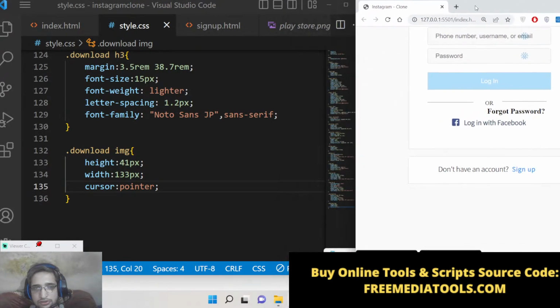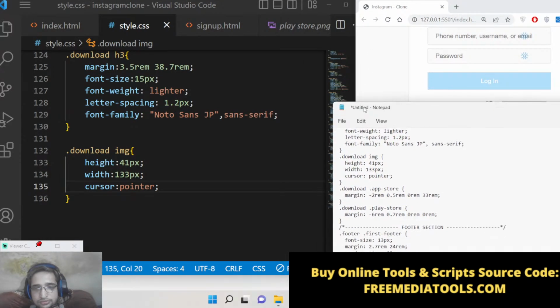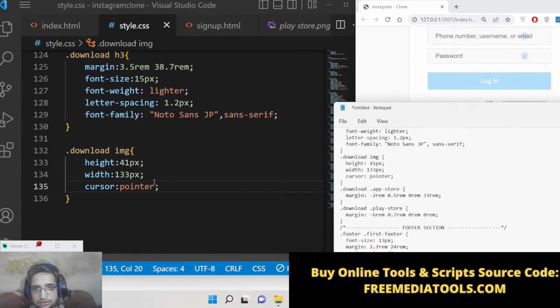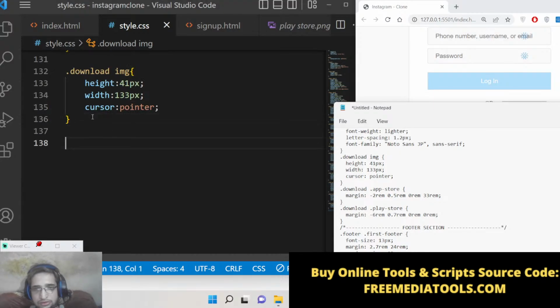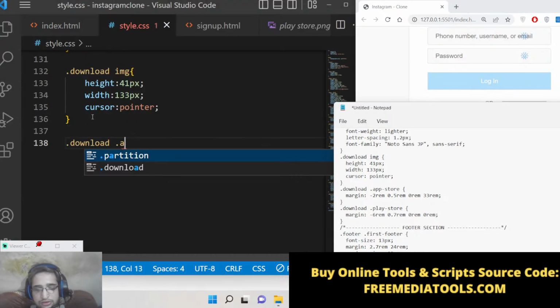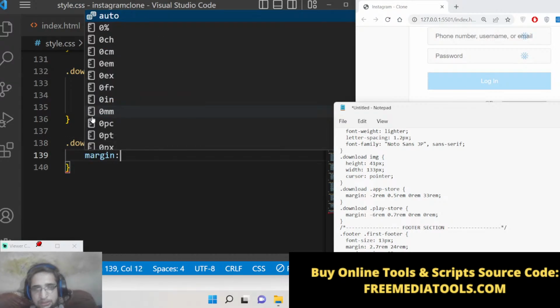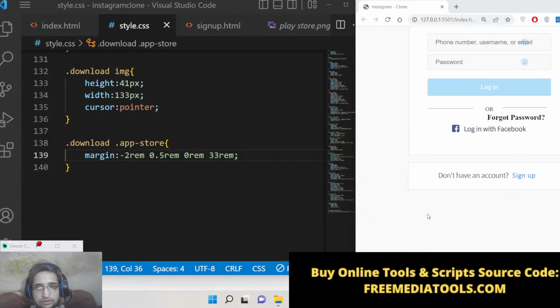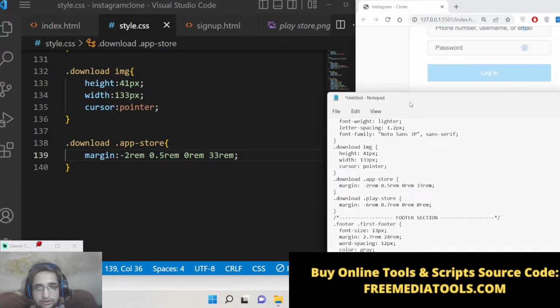Now what we need to do is individually select these images. Download App Store. So we need to provide the margin -2 rem, 0.5 rem, 0 rem, 33 rem. So you can see that. Same goes with this as well.